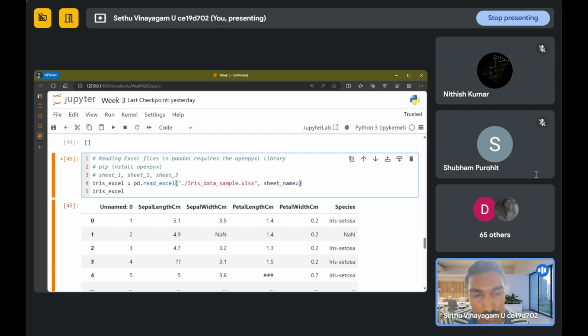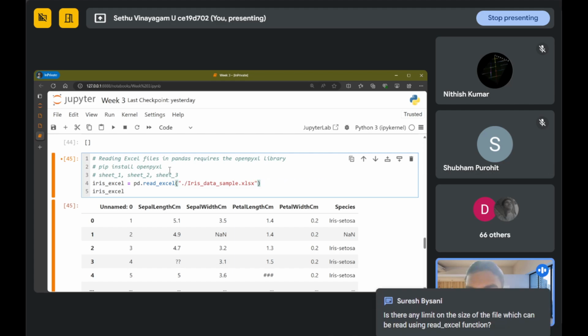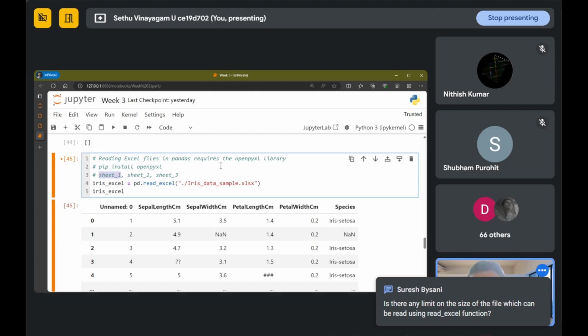Or we can directly give the name of the sheet that we want to read. Directly, I can say read sheet 2, right? So in this case, it will read the sheet which has the name sheet 2. This is also possible when you want to read a sheet that is not the first sheet within that file. If you don't specify anything, it will default to reading whatever is the first sheet within the Excel workbook.